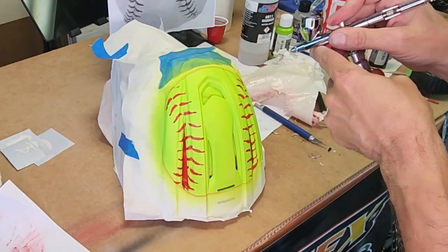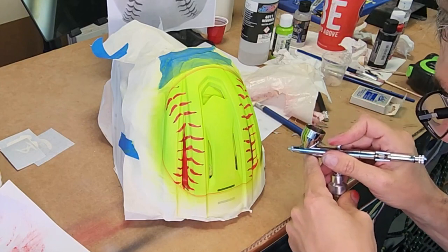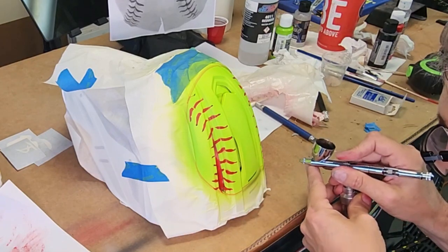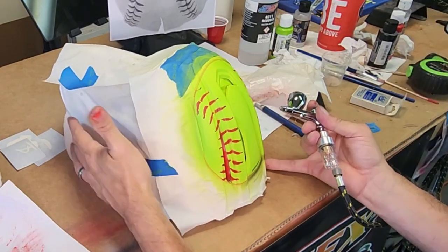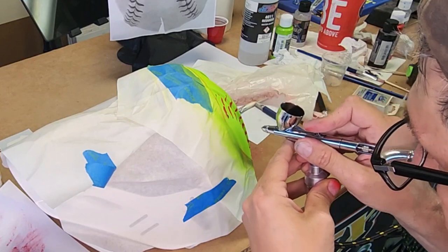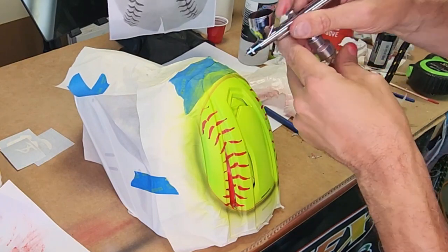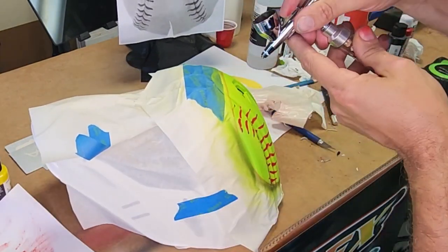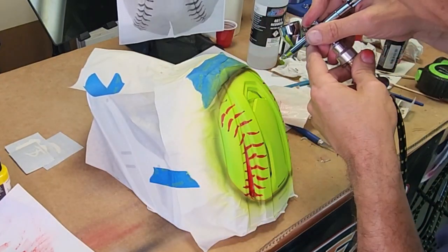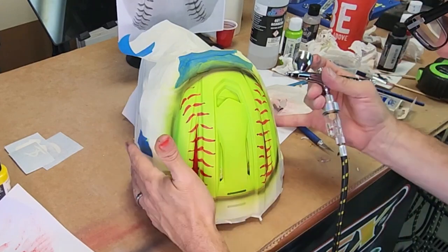Before I go in detail any further, I'm going to put some smoke black in the gun here. Smoke black is like a very reduced black without having to reduce it. I really do like this black for shading. So I'm going to go up and I'm going to follow the fine line tape, spraying mostly on the tape and letting the bounce technique let the overspray ride into the softball. You don't want to go too much right here at this particular point, because it's always easier to go darker. You just really can't go lighter. Okay, I could always come back in and darken it later.